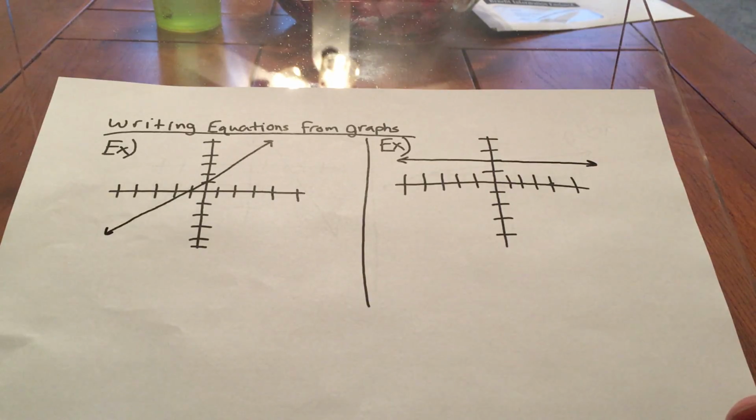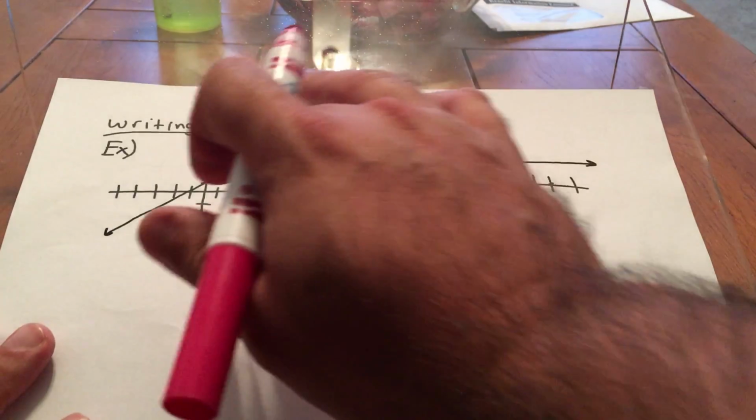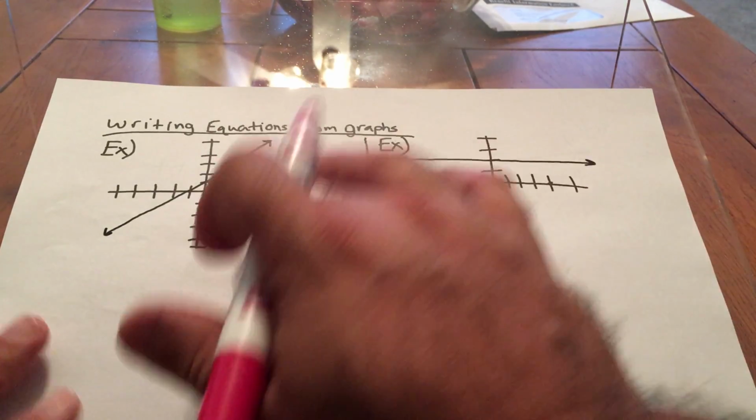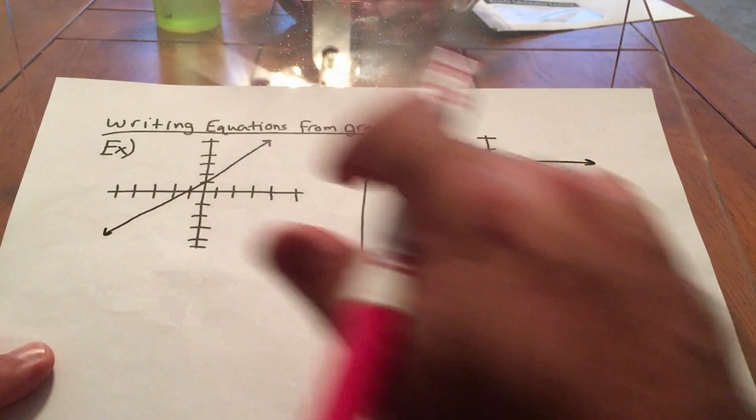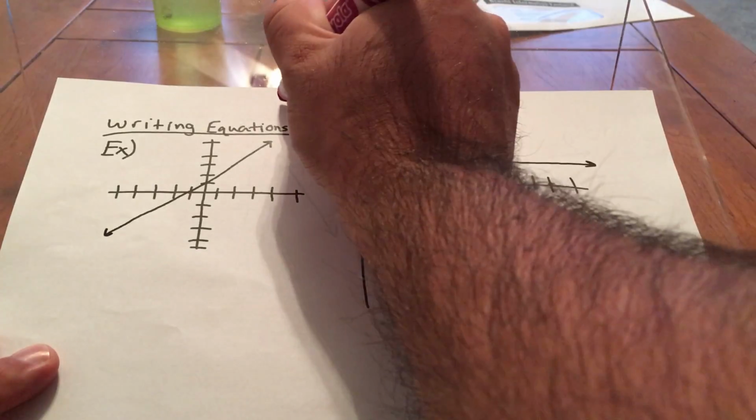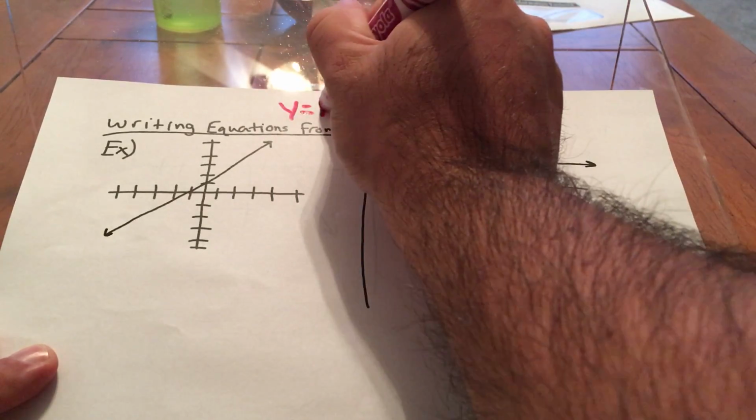Okay, so today we're talking about writing the linear equation from graphs. All right. So yesterday we talked about linear equations. We talked about the y equals mx plus b form. So we're going to do the same thing here. We're going to write a y equals mx plus b equation, but we're going to try to write it from the graph. So our original equation, I'll write it up here at the top.